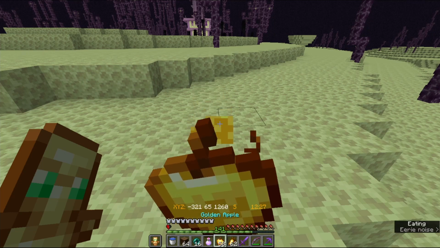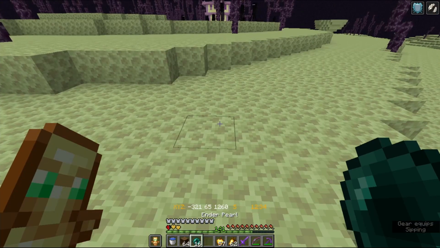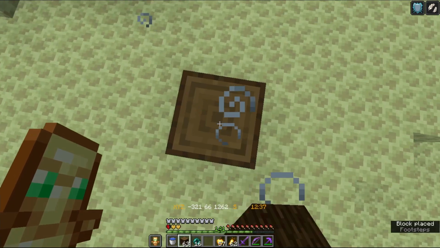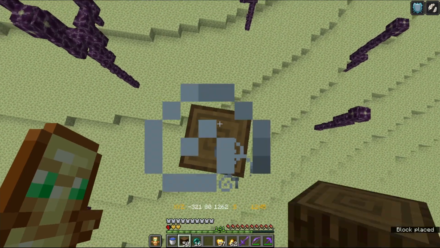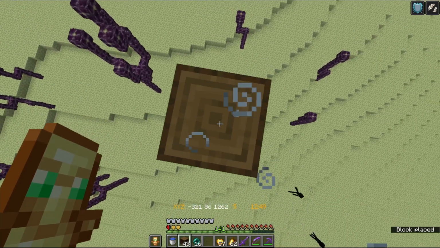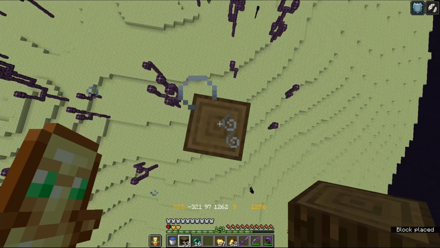Eat a golden apple, take a slow falling potion, and then let's just bridge or build straight up and hopefully take out one of these shulkers and get ourselves some wings. And once we have wings, I think we're set. We can do almost anything.